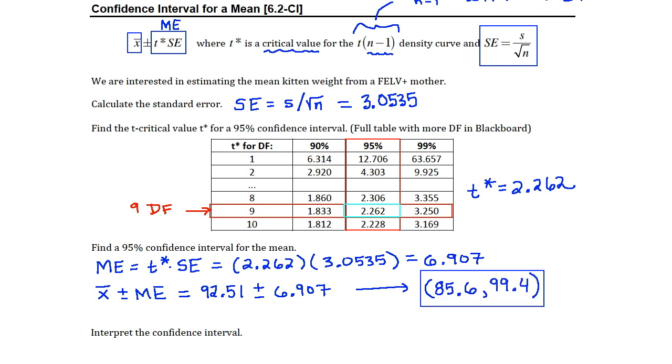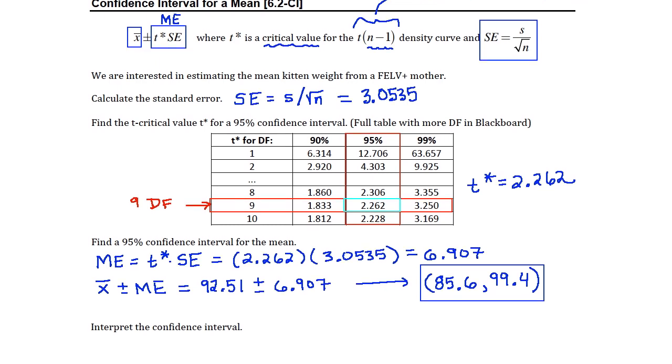It's not really an absolute rule for the amount of rounding to do on something like this, but since my original data were only given to 1 decimal place, it makes sense to give my confidence interval also to 1 decimal place. Taking it a little bit further than that would be fine.